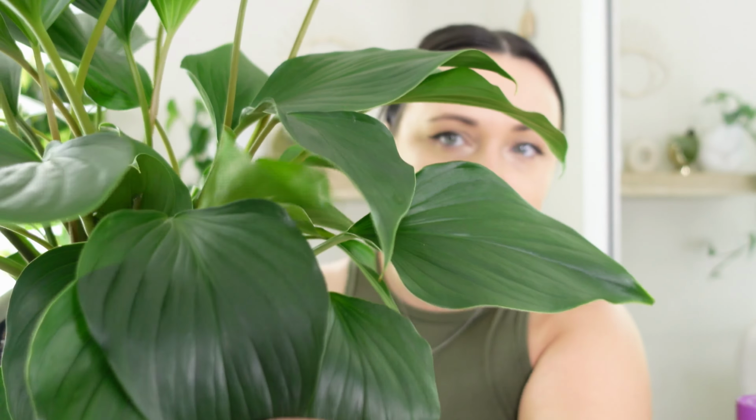So, the whole plant is wiped down. I feel better. It's nice and clean. I'll show you all of these glossy leaves. So pretty. Like, oh, I love it. It didn't gloss them up as much as some plants that I've gotten in the past, but they're definitely glossy. Ooh, so pretty. This plant is so fun. I love this plant. So pretty.